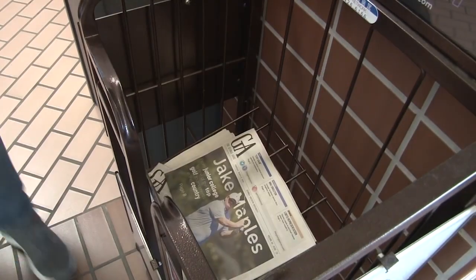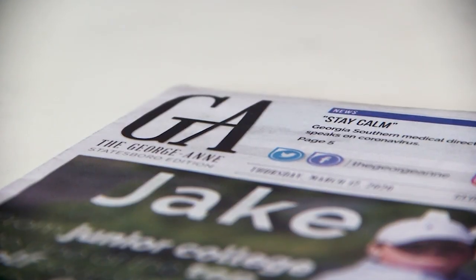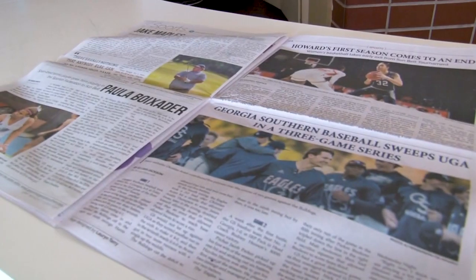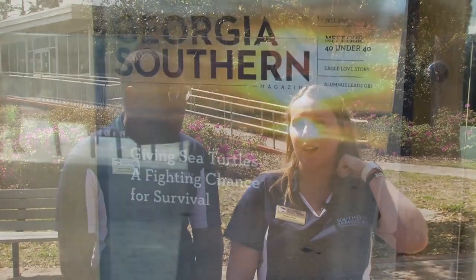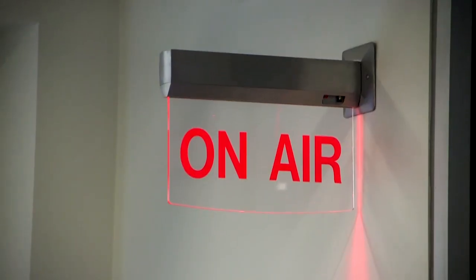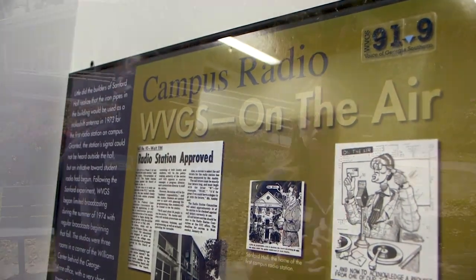Also in our Williams Center, we have our Office of Student Media. We have an actual newspaper that is published every Thursday on our campus called the Georgian. So if you're interested in journalism, they have a candidate program you can go through where they'll teach you how to report, how to use their equipment, how to use their software. And at the end of that program, you can actually become a full-time reporter for the Georgian. We also have a magazine that goes out every semester that you can be a part of as well. And we also have a radio station that y'all can have your own slot on that actually plays throughout Statesboro. So lots of really great ways for y'all to get experience and just to try something new while you're here.